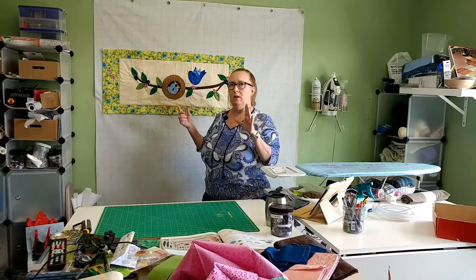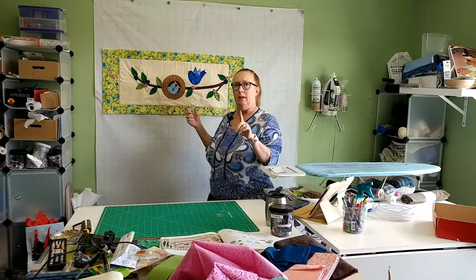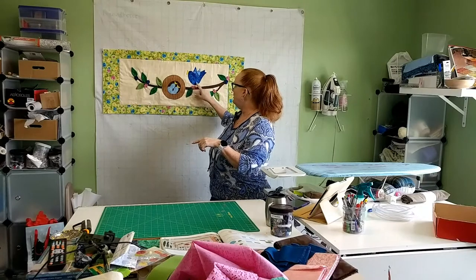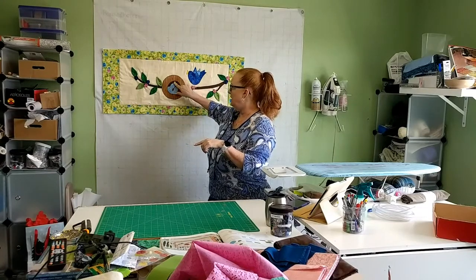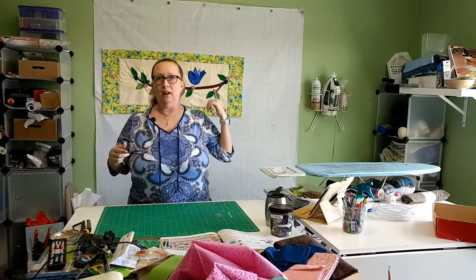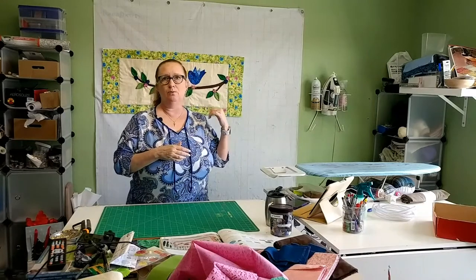So what I'm going to do is I'm going to stop today, and on part 5, we are going to stitch on the leaves and the flowers and the bird's legs and the eyes and make the envelope. Because I can see it taking me an hour and a half to get all that stitching done, and then the 30 minutes to make the envelope. If I start this and do 45 minutes here, then part five is going to be messy. It's going to start in the middle of something instead of starting at the beginning of something, and it just doesn't make sense to me. So we're going to call it a day.